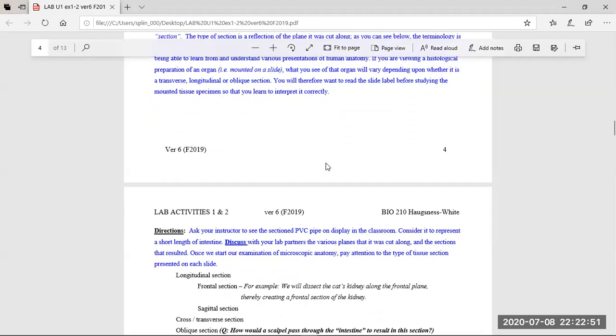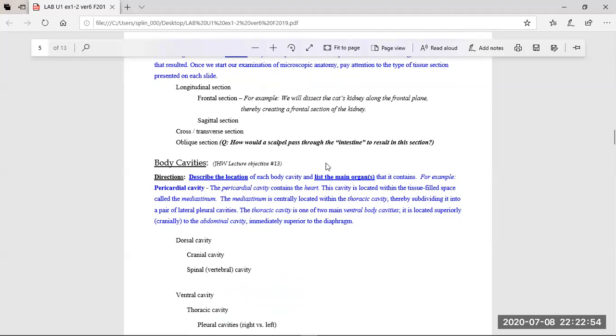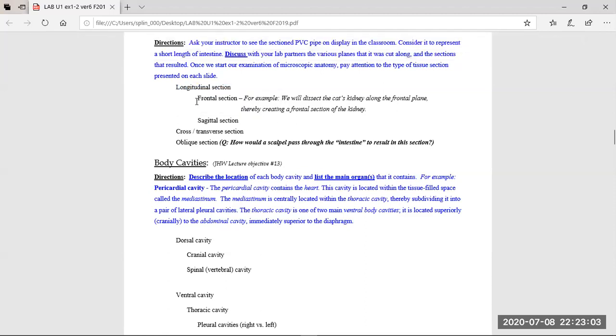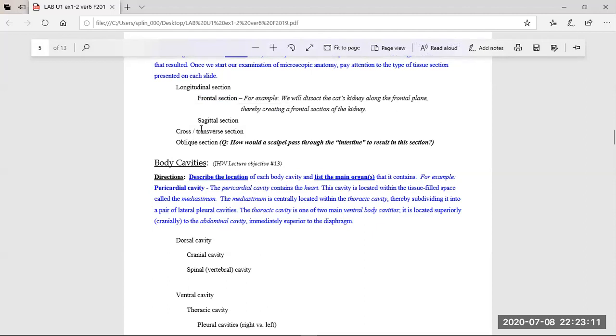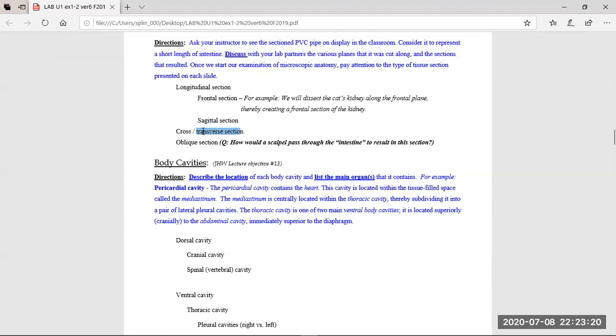So now moving on to the section here. We've already covered the different types of planes and the sections that result. So a frontal section would divide a person into anterior and posterior segments, as we said. Sagittal, of course, is that vertical segment divided into right and left halves. You notice here an alternate term for transverse. It goes across the width. It's a horizontal slice going across the width. And another term for that is cross section, going across the width of a specimen.